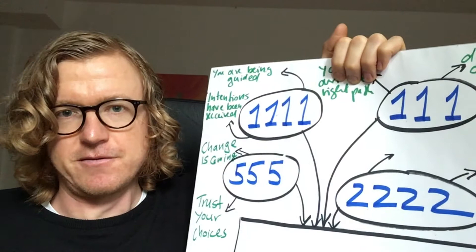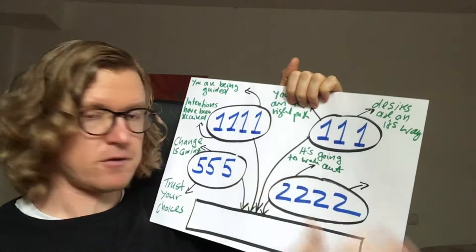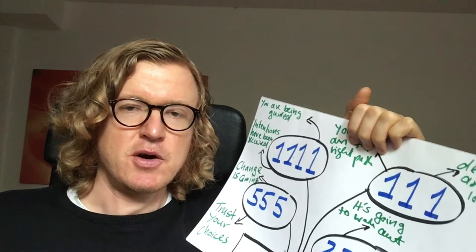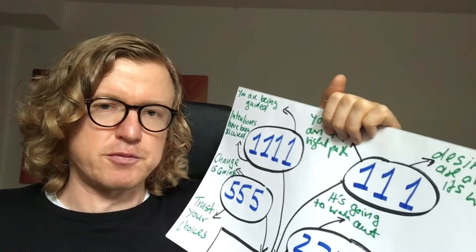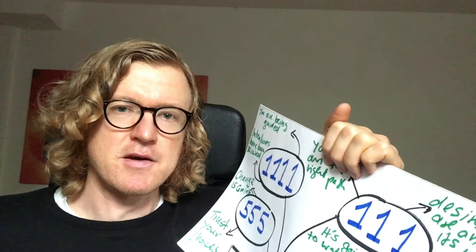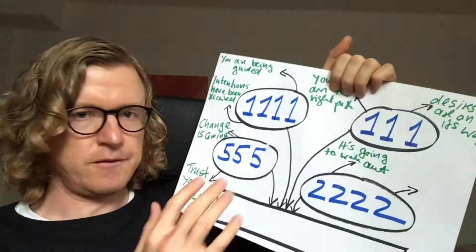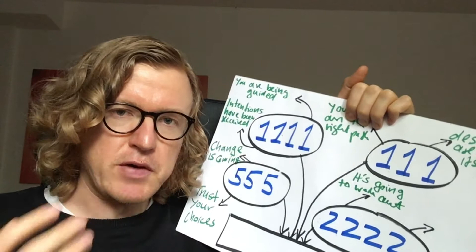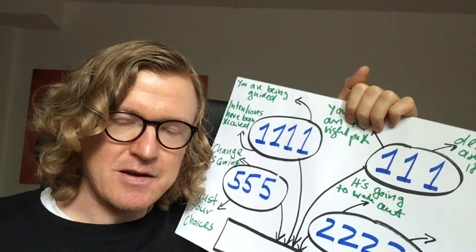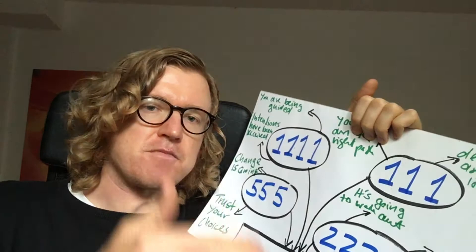Let's go to 2222. One core meaning is that it's going to work out for you—that whatever challenge you're in right now or whether you feel stuck for a certain time and just can't seem to make a lot of progress, this is a reminder: hey, you're going to be okay even if it doesn't look like it right now. There's changes coming and all these numbers point towards that situation being resolved to your advantage. So that is also a notification to practice patience, to practice enjoying the process, and that it's worth it to delay the gratification that comes from your desires being fulfilled.